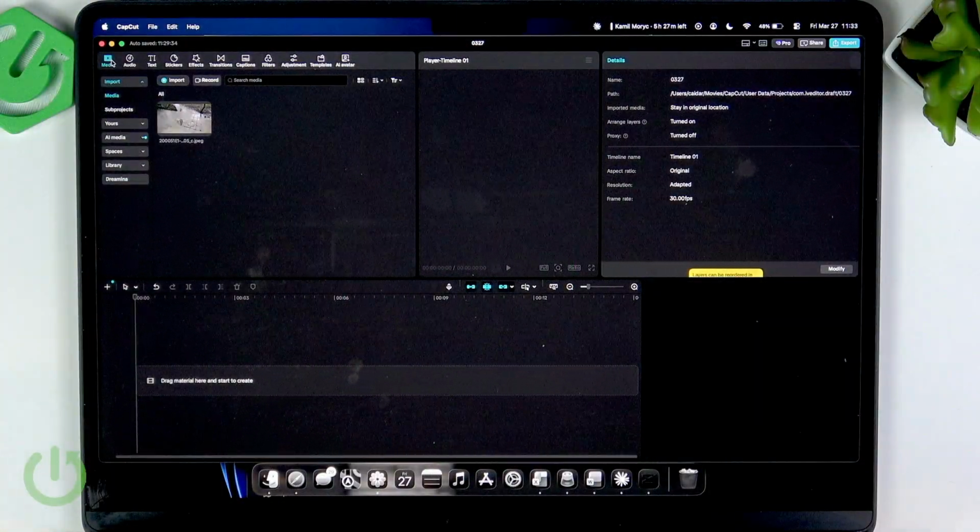So to use LUTs, I've used CapCut. To add a LUT to your video, first import it to your laptop. Here I've got the MacBook Air M4. It doesn't have to be a MacBook, it can be a Windows PC, Windows laptop, anything. Just import your data. And to add LUTs, you don't need the premium version of CapCut, so don't worry.